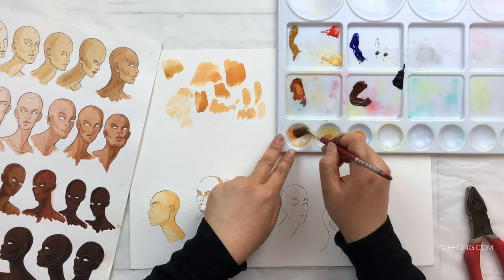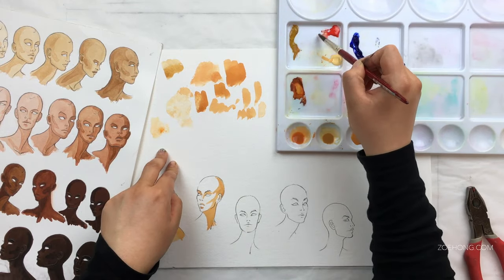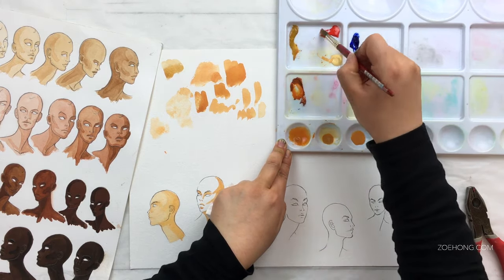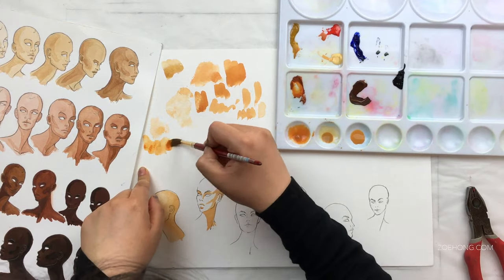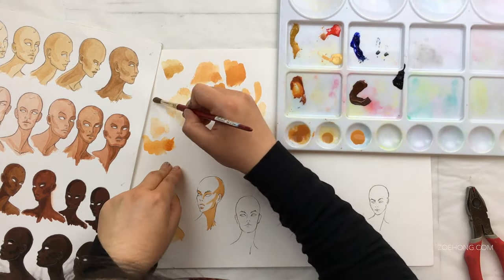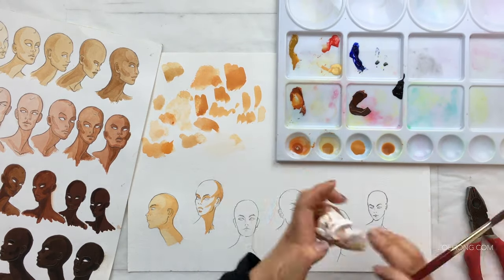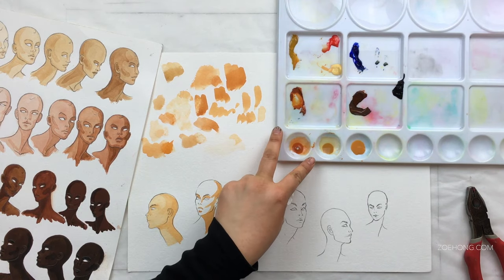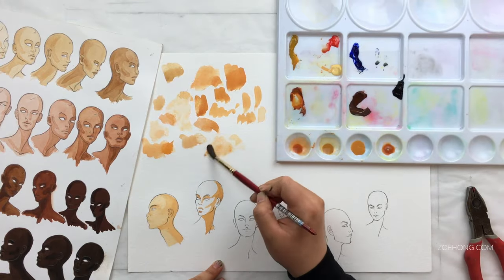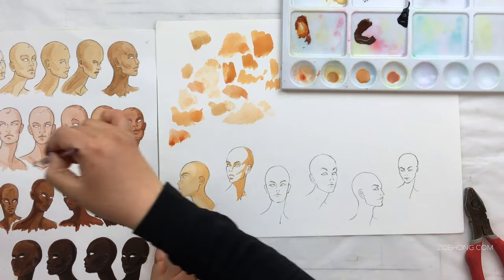Did I just absorb all of my paint into my paintbrush? Yes, I did. Burnt sienna, little yellow ochre, little cadmium red. Okay, let's add a little bit of that blue. And there we have our pinker, rosier skin tones. This family of skin tones here.